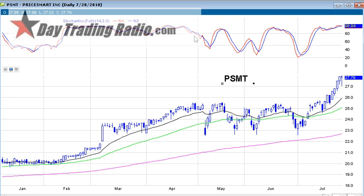Price Smart, comparable to dollar stores or Walmart, I guess, down in the islands in the Caribbean and Central America. They're really big. It looks great. And again, something always to keep on your list, because any type of pullback in this type of stock is usually a good indication to buy. At any time the stochastics get down here, it's always a good time to look at why they're down there and what other support levels and indicators are underneath it. And if there happen to be multiple indicators there, then you could easily get a good trade off of it.